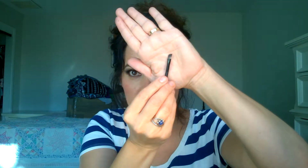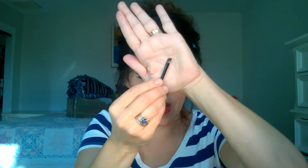So I have gotten this Salon Perfect Brow Kit. And it has 4 products in it. One is the highlighter, and then the other 3 are the colors. And these 2 are too red for me, and this black is almost a perfect match, but it's a little too dark. I don't want to look rough and hard, so I mix the black with the dark brown in the Milani. Each comes with a little brush like this, and the Milani kit also has an applicator and little tweezers that it comes with. Mine, of course, are missing because I have little people in my house.